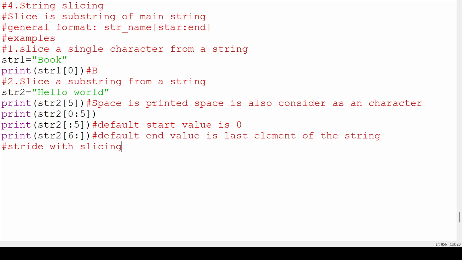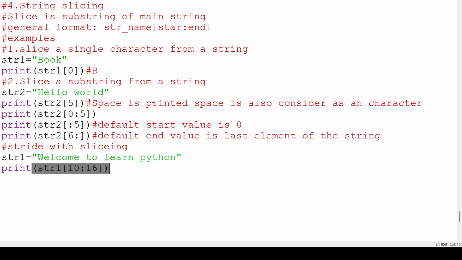For example, let's create a string, str1 equal to "welcome to learn Python". Let's print str1 from 10 to 16.